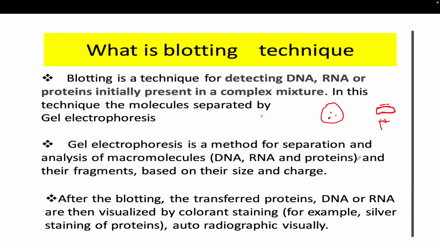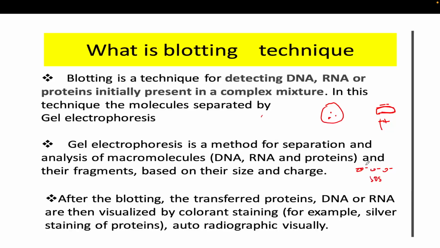Suppose there is a mixture of protein sample, and each protein has a different charge. To maintain uniformity, we add SDS, an anionic detergent. It neutralizes the separate proteins' charge and provides the anion to these proteins. Now the whole mixture of proteins has equal charge, so the separation will occur only based on their molecular weight.